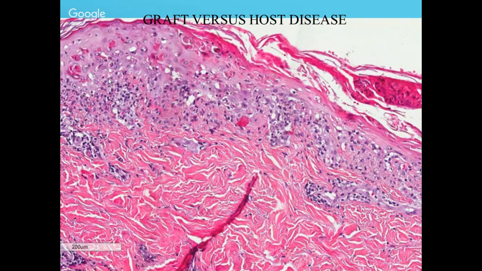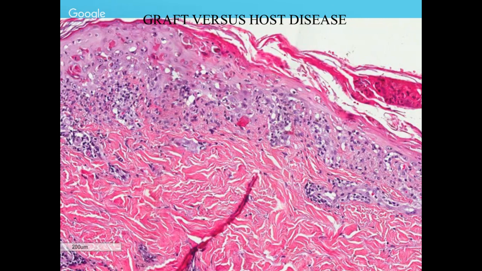So vacuolar interface changes with dyskeratotic cells which are not as extensive as erythema multiforme, and more hypergranulosis and hyperkeratosis on the top, most likely this is going to be a graft. So whenever you're thinking of, am I dealing with erythema multiforme or graft-versus-host disease, you're not going to sign the case out without getting clinical input. So you have to pick up the phone, or you have to talk to the person who sent the biopsy. What are you thinking actually? And once you have this feature, you have the clinical picture, the diagnosis is going to be very, very easy.